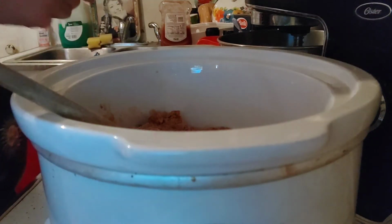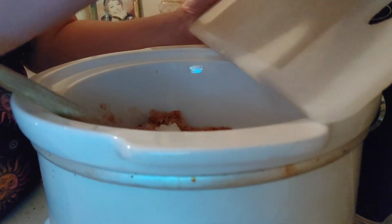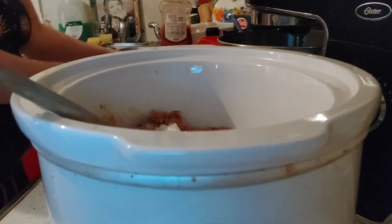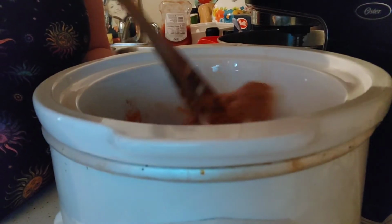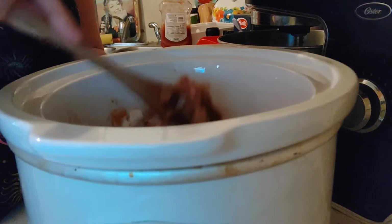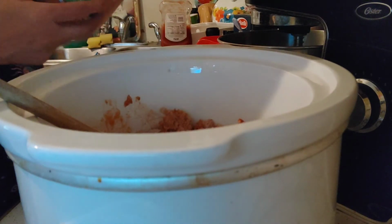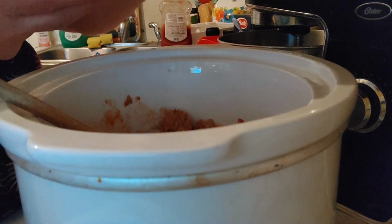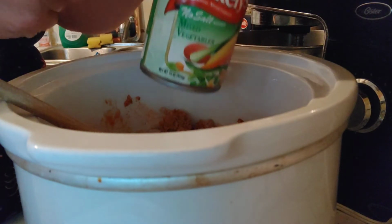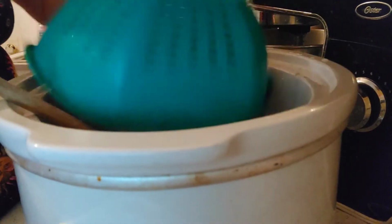I went ahead and I diced my onion. I'm just going to put that right into the crock pot. I'm going to mix it well. Now I'm going to be adding in my 15-ounce can of the mixed vegetables, and I'm going to drain and rinse it first. Just dump in your mixed vegetables.